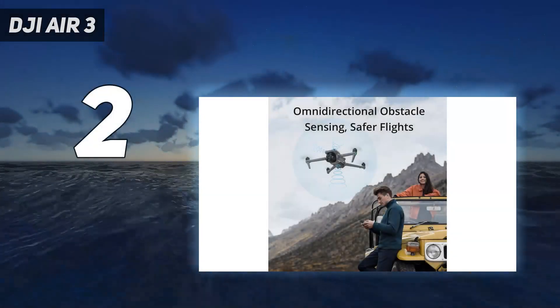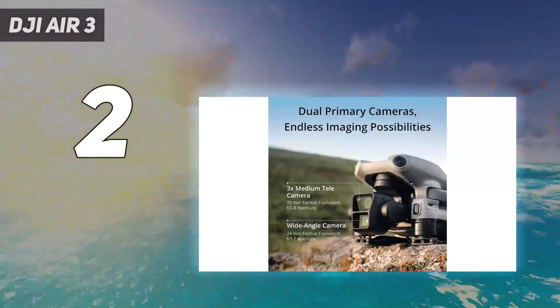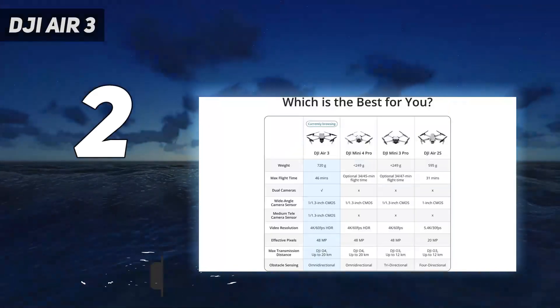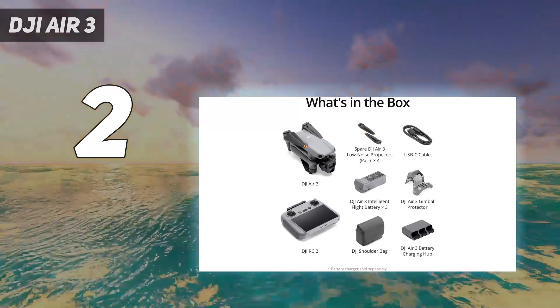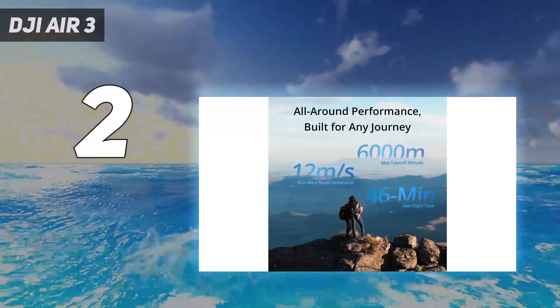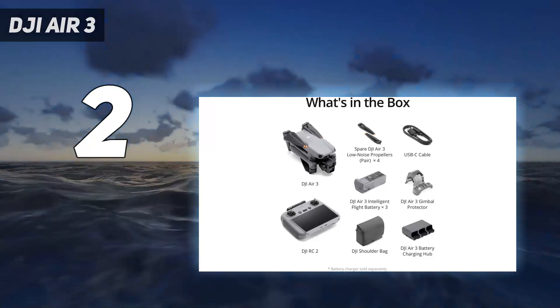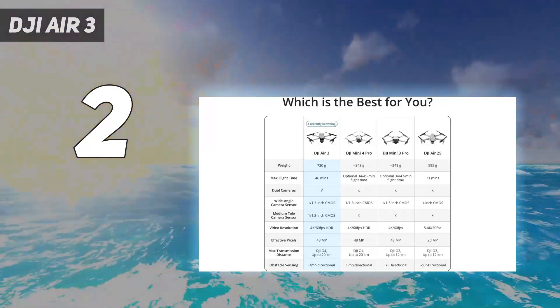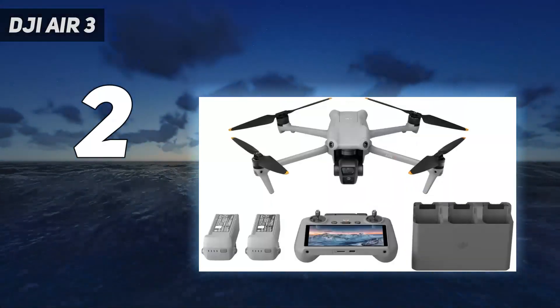Number 2 on my list: the DJI Air 3. With dual cameras and improved wind resistance, the DJI Air 3 represents a significant upgrade over the already capable Air 2S from 2021. A 720g take-off weight puts the Air 3 in Europe's C1 category, meaning it's subject to more restrictions than the sub-250g drones on this list. But you also get a lot of benefits for the extra baggage, including a generous 46-minute flight time. In testing, we found image quality class-leading, as we've come to expect from DJI. The 3x zoom lens also allows you to work at a safe and legal distance from subjects — a particularly useful feature if you're recording wildlife.